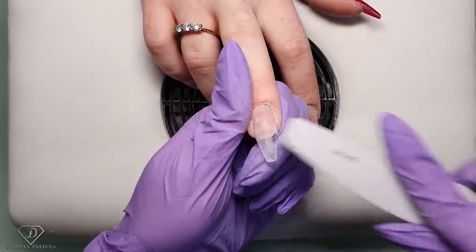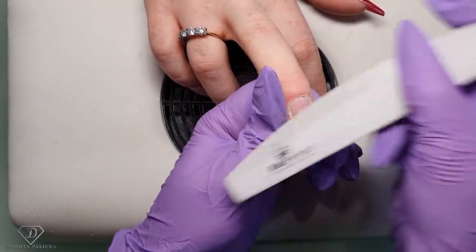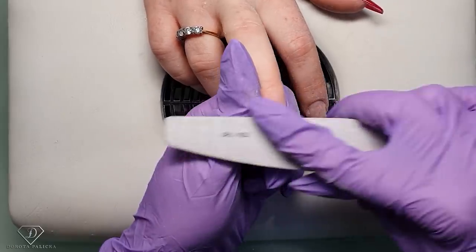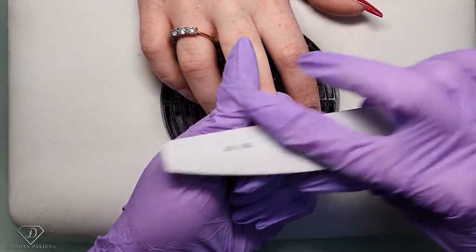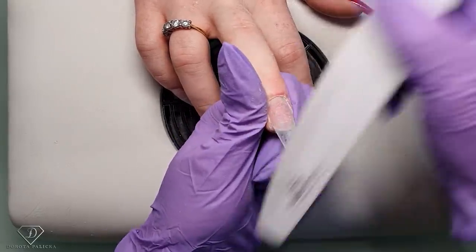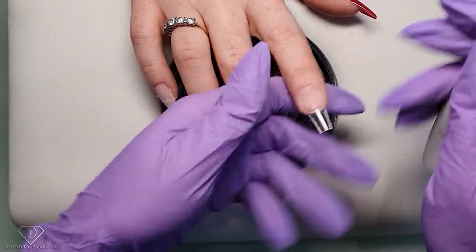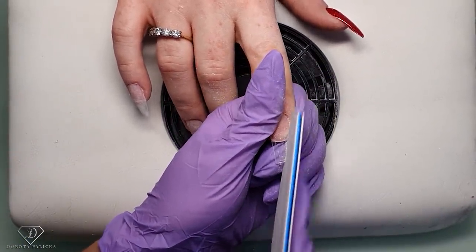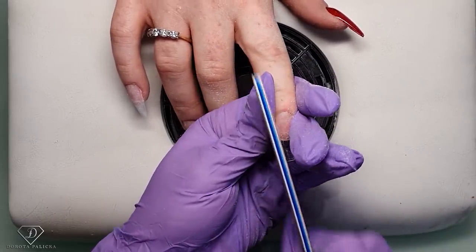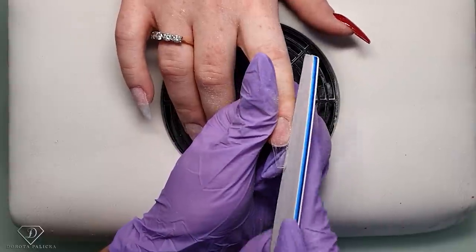Blend that difference. And the fact they are clear tips as well is great, because if we want to go for some glitters or other encapsulations, this will just work fantastic. Okay, I'm just going to do this one as well and then the rest on my own, just so you know. And then we can move on into the next step, which is a gel application.